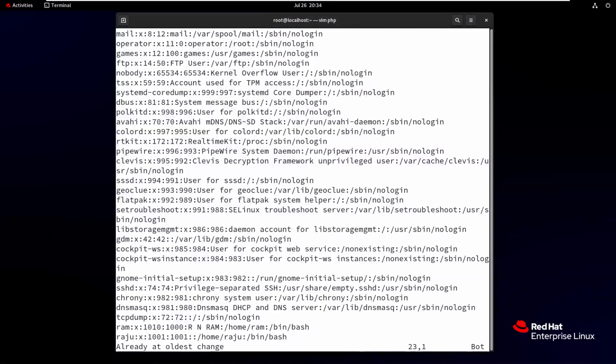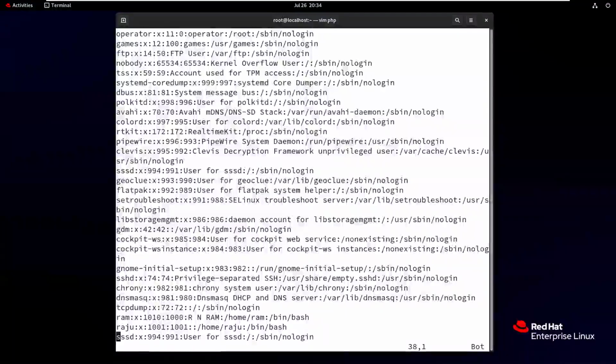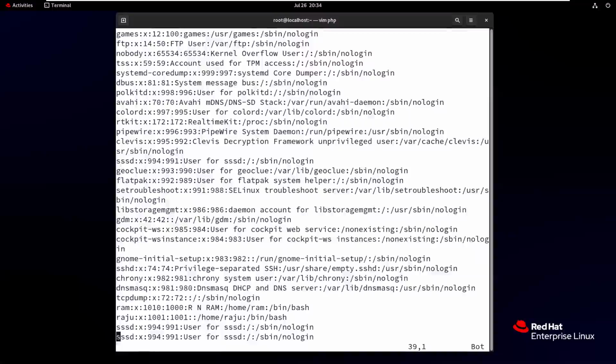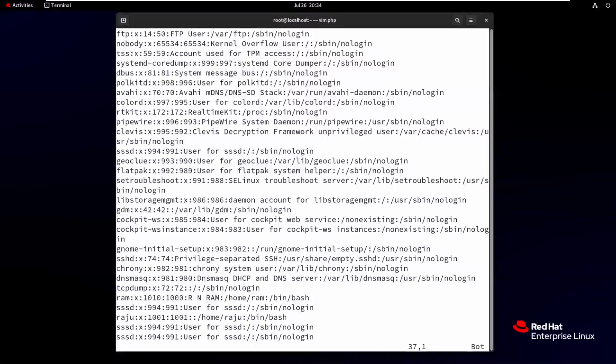Then where to paste? I want to paste it below the Razu line, so go to that particular line. Then press P to paste below the current line. See, P to paste it. If you want to paste above the cursor line, use capital P. Capital P means above the cursor line, and small p means below the cursor. So these are the options.